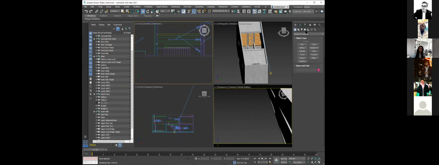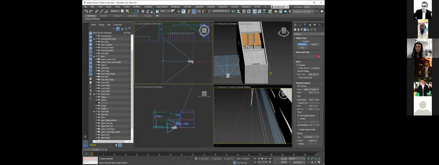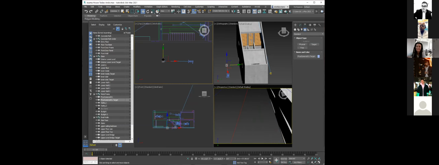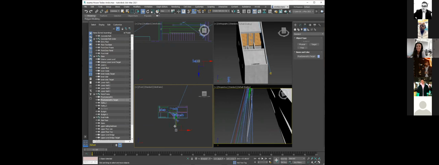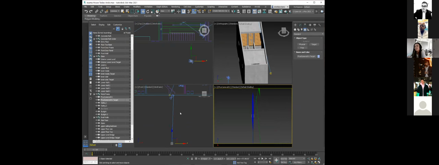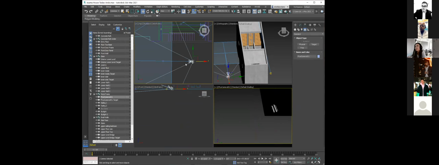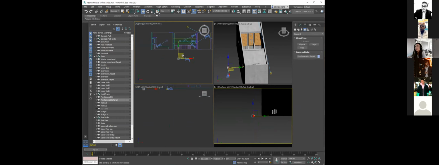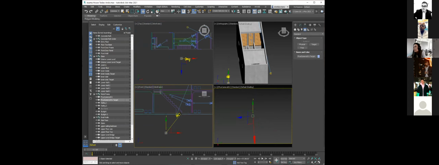I'm just gonna put a new camera. So I'll go to cameras, physical, and just put a camera here. Fine, just click on the icon there and I'm gonna go straight down. Why is it looking so strange? Is it because the actual camera isn't tilted looking down? Yeah, you're right. That's when I move it, it's not letting me move it precisely. Okay, so this is this one. It's not moving correctly for some reason.